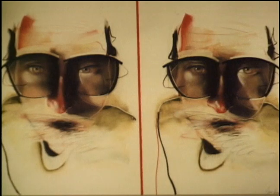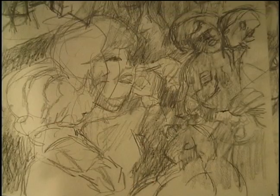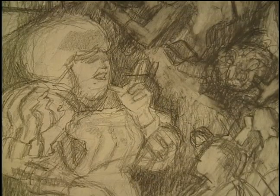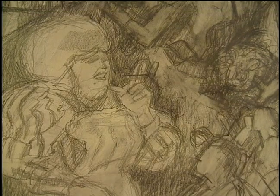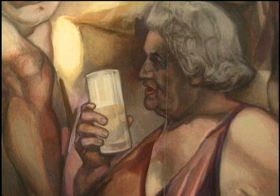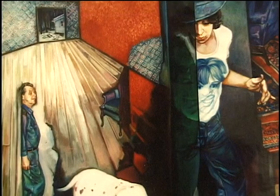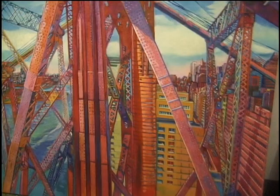It doesn't exist with all the peripheral information, such as correspondence and professional and career files. There are no drawings, there are no sketches — and those are the things that go first because they're on paper. This is basically the cultural heritage of a region. What happens to it, and how can we prevent it from being destroyed?